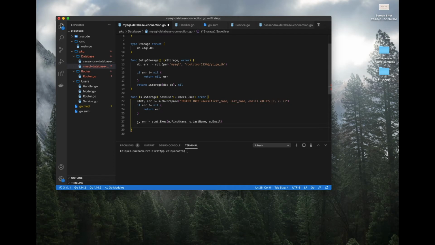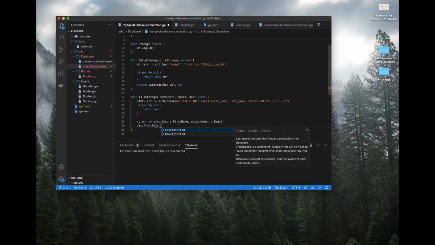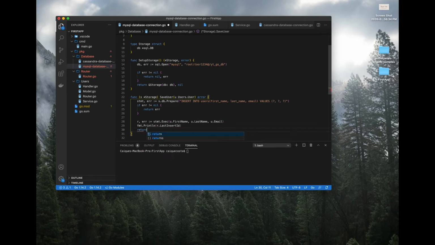And then for the heck of it, let's see what's returned here. What is r dot? Oh wait. Yeah, let's do this. And then r dot last inserted ID. Sure.